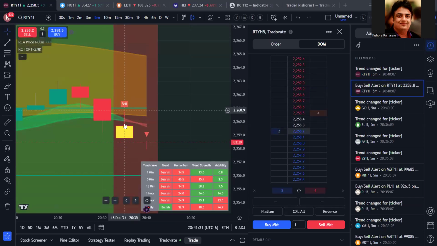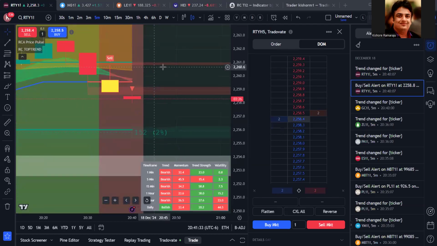For example, now you got a sell signal. So you have to tell me, assuming that it is morning time, there is a good amount of volume. Do you think we can go with RTY? You can short it. For every futures ticker, you have a corresponding ETF, like IWM is the ETF. That means whenever you are trading futures, at the same time you can trade options, or you can buy stocks, you can sell the stocks.